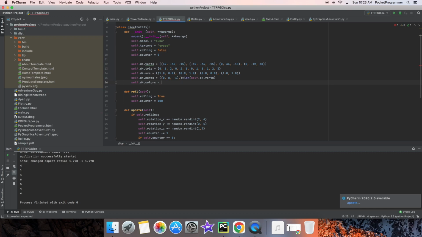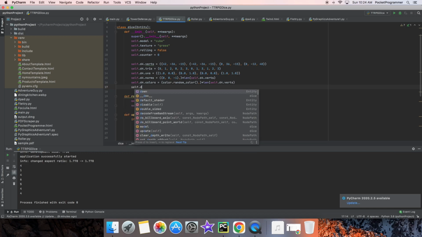And what I want to do is, actually, since we are in the trying around phase, let's try doing something like what they did there. So we're going to do color.random color, and we want to do that times of self.d4.verts. If that doesn't work, I'll have to come back and change that, but what the heck, I feel like experimenting here. Okay, so now what we're going to do is we're going to set the d4 model as this.